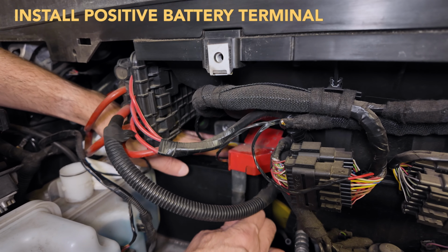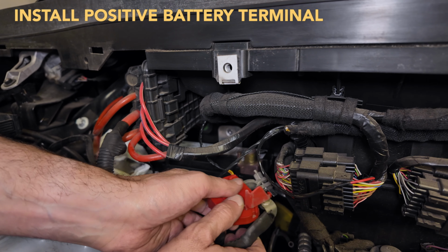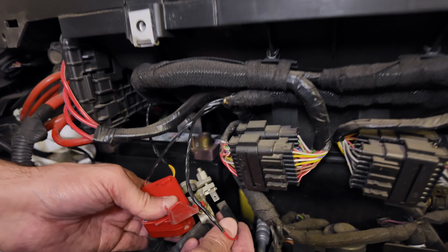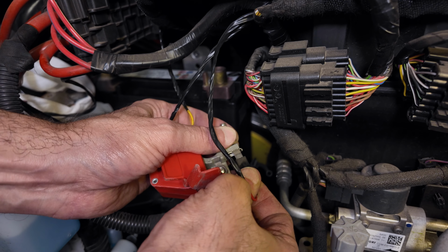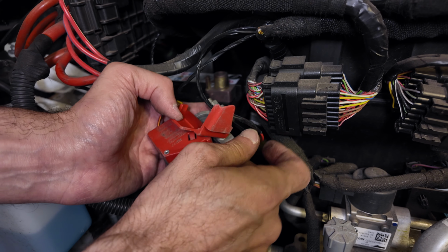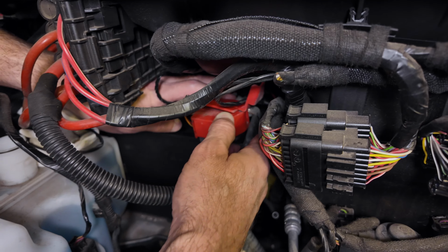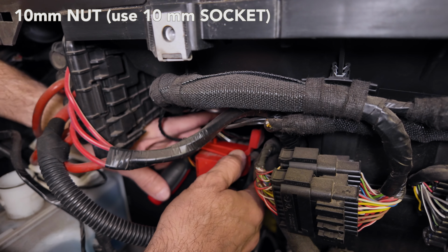Next, we're going to put the positive terminal on, but first, don't forget to connect that wire that you took off. Put the positive terminal on first, and tighten up that 10mm nut. I'm using a mini ratchet.